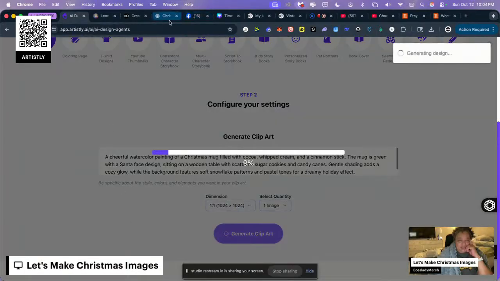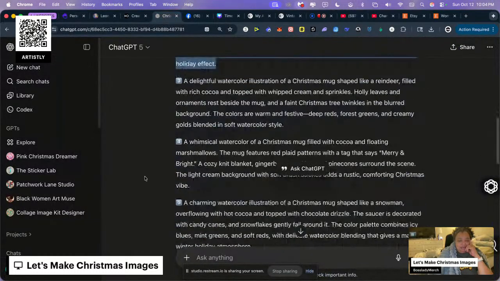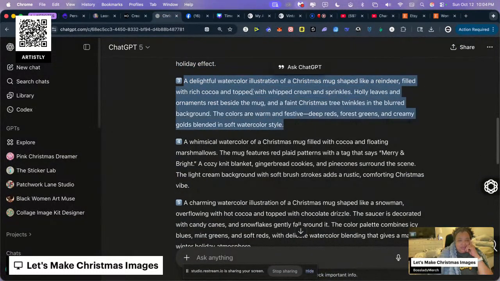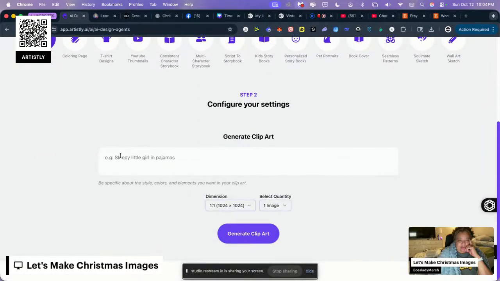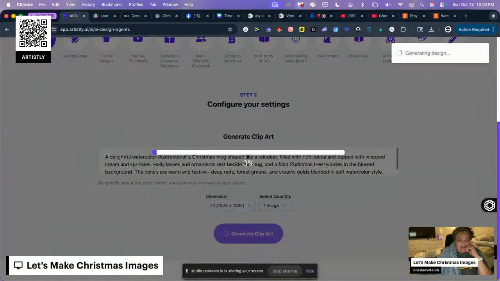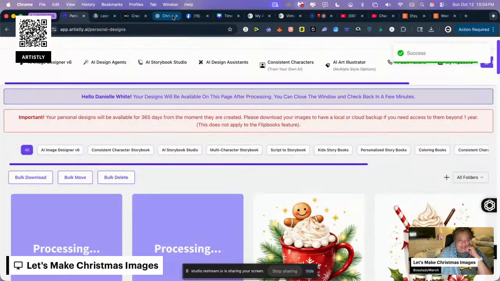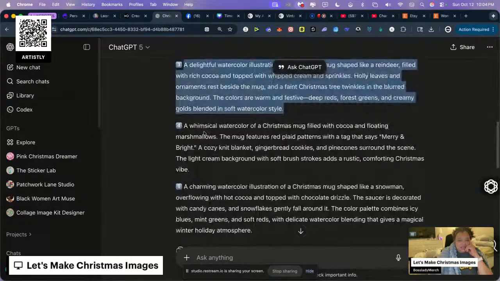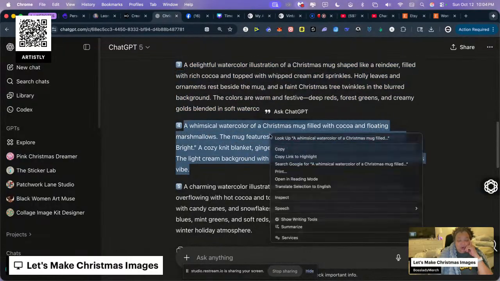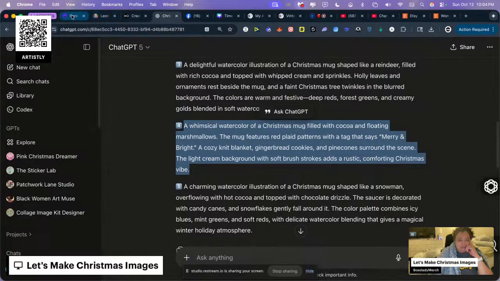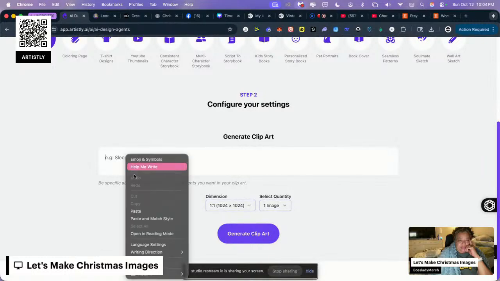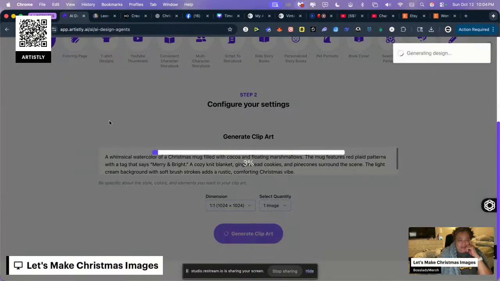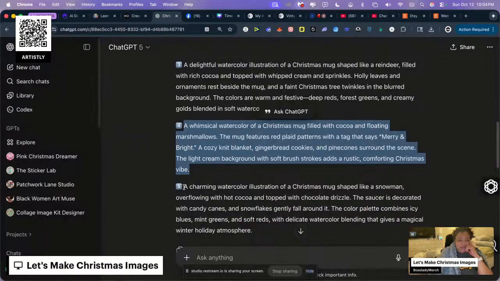Let's get another one in, and let's do number 3 and get that one. Because all I want is like 10 Christmas images, and then I can bundle them up, put them on my Etsy store. So this is why I'm doing it like this, because I just want these 10 images. Nothing more. Okay. I need the prompt for here. So I made the prompt over there to bring over here. That way I can get them done quickly.